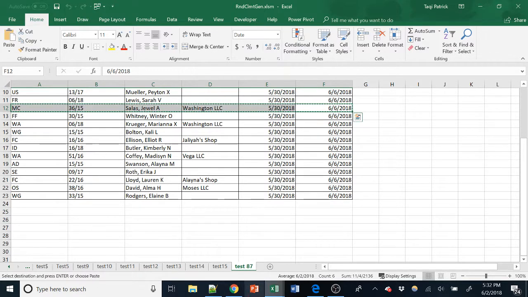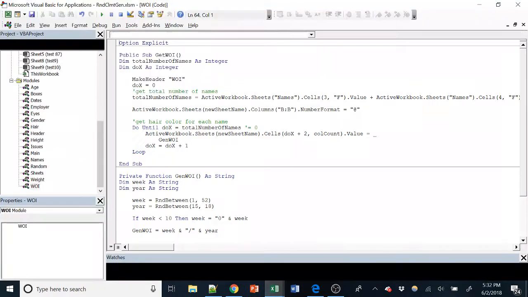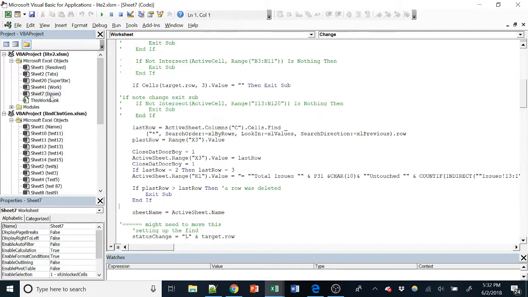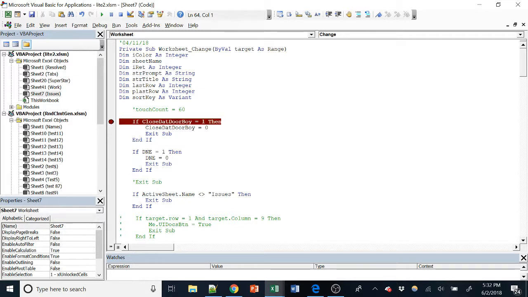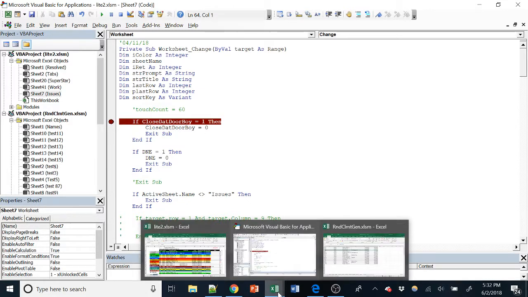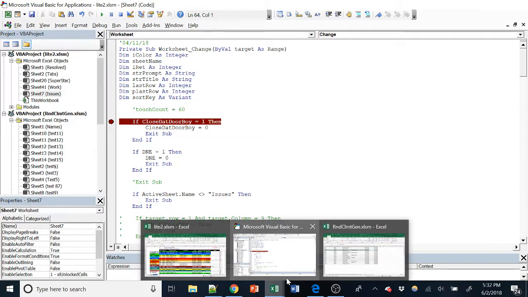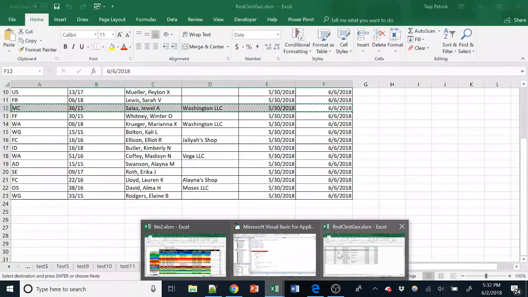But before I paste it in, we're going to go here to the code. I'm just going to put a stop here, and I'm going to start, unfortunately, stepping through each step here. And I'll explain it as we go along so that you will be entertained if you're watching the replay or if somebody's actually watching this.